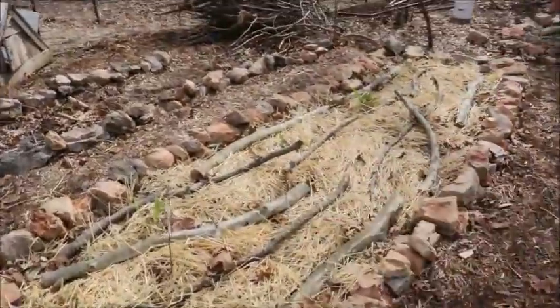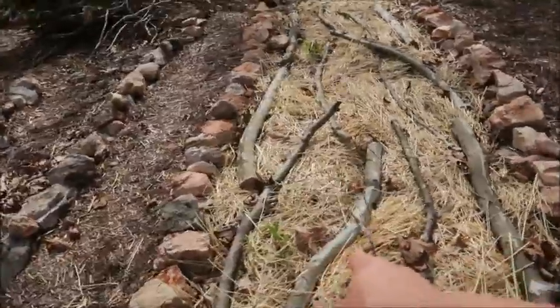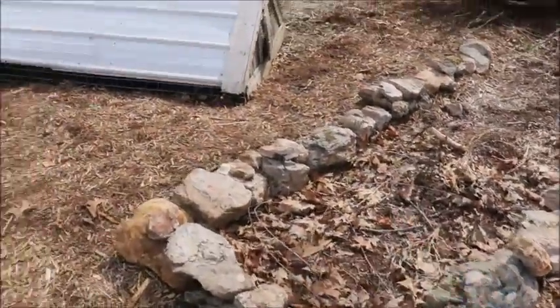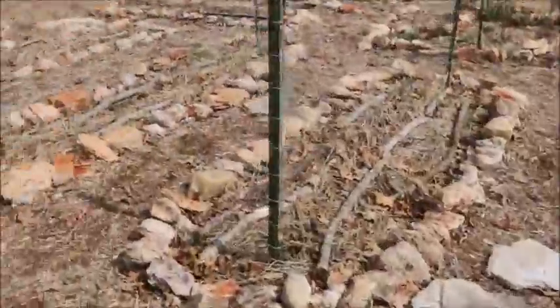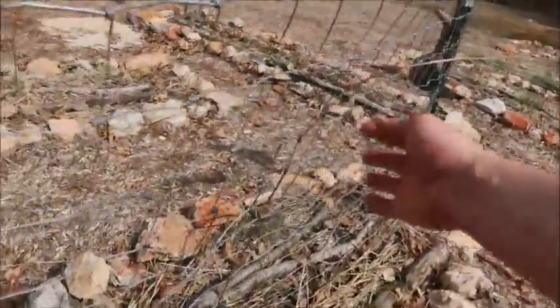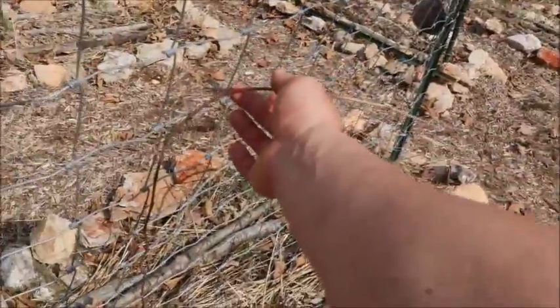Here I've got 4 apricot trees with some comfrey at the bottom. Another raspberry project I'm working on. These will all be ready to go. Muscadine grapes on some of these are growing back, or are still here. They're going to be springing up shortly here.